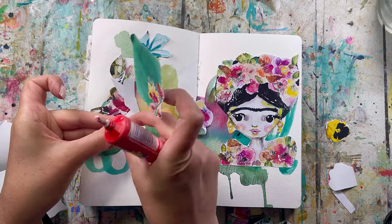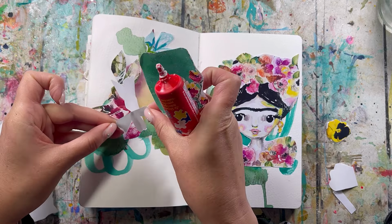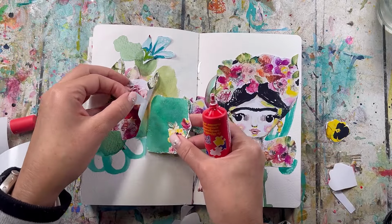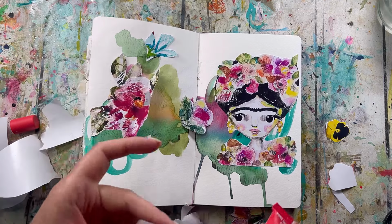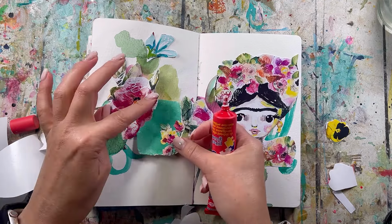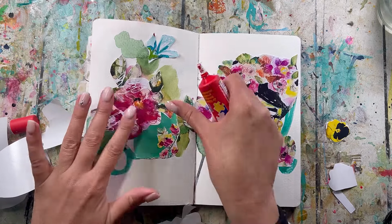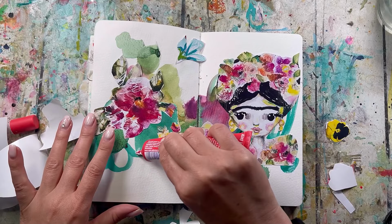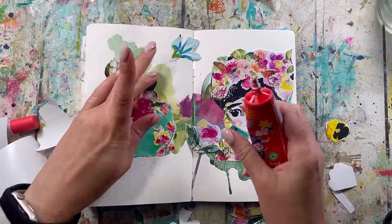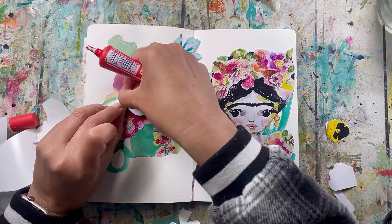Just my hands are sticky and I can't grab the paper. Yay. Now I wanted to lift that actually to put this first. They have few lines to peel, so yeah, perfect. And I apply a bit of glue on the edges because I was peeling them. That looks really, really nice. And again, I didn't peel the paper here.